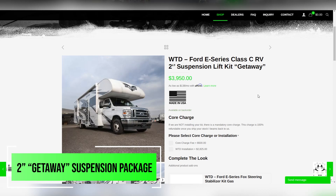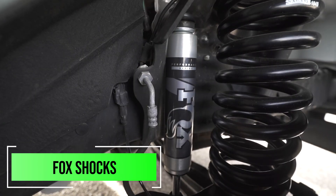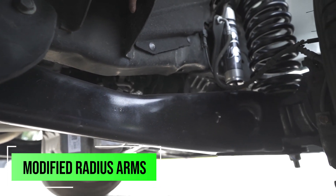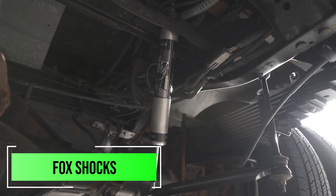Back to the RV. Again, this is our getaway kit, which is intended to help you get away to that remote place you want to go camping — or heck, it may not even be remote. It may be a campground, but you've got to be able to pull in without dragging and ripping half your crap tanks off the back of it. In the front we did our coil springs up front, our Fox shocks, and we talked about the modified radius arms and the benefits of those, as well as the modified I-beams. In the rear, we did our progressive leaf springs with Fox shocks as well.